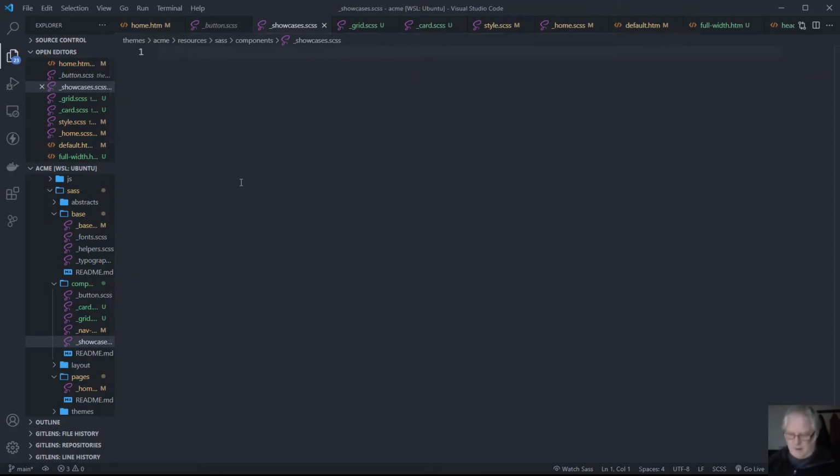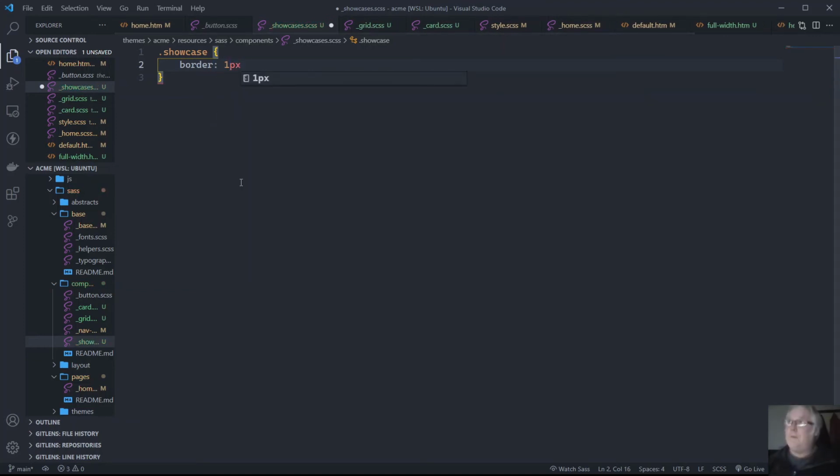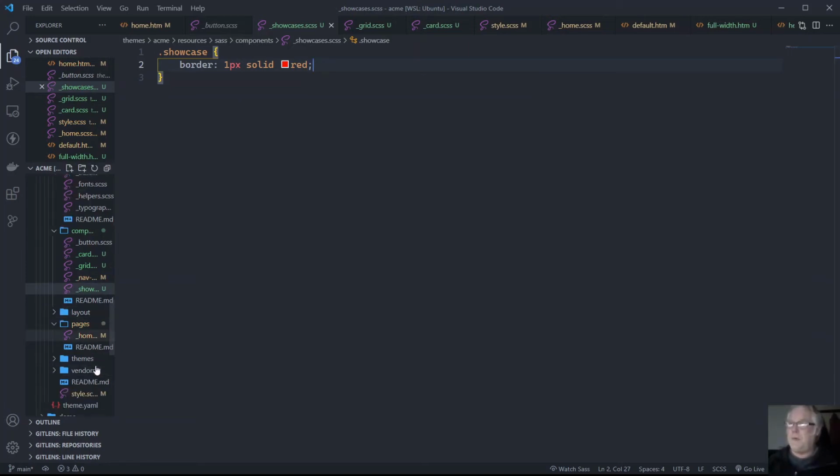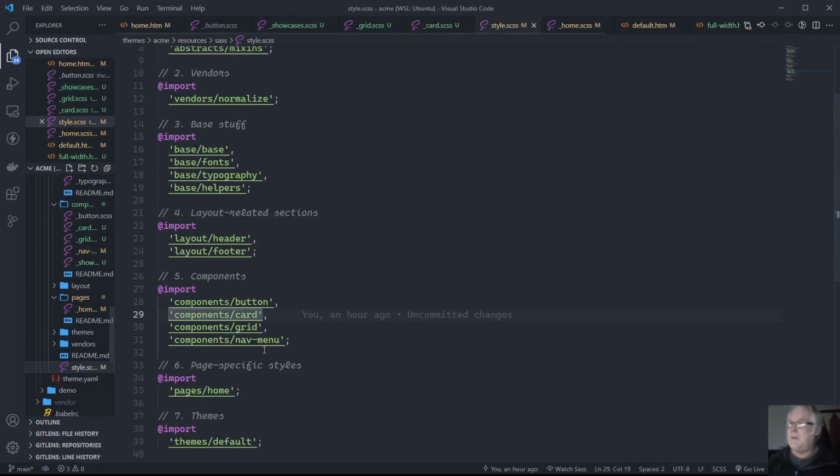And let's just give it a border 1 pixel solid red, just so we know everything's working. It's not going to work at the moment because we haven't pulled it into our styles, components.